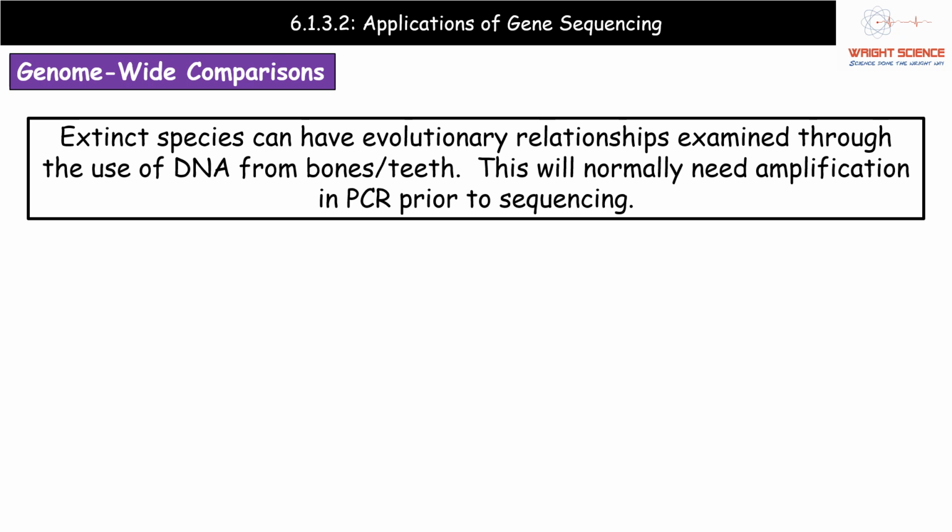The other advantage that we've got through this gene sequencing is that it allows us to actually have a look at extinct species and work out where they fall in the evolutionary tree. Because we will be able to get DNA samples from bones or teeth that still exist today, and running that through PCR prior to sequencing means that we'll have sufficient DNA to carry out the sequencing process, and then we can compare those genomes with the ones that we have today in our lovely gene bank and work out where this extinct species actually fits in. What organisms alive today are closely related to this now extinct one?